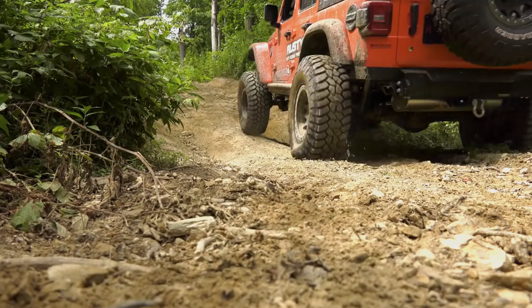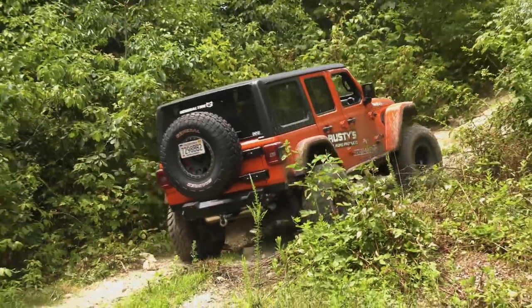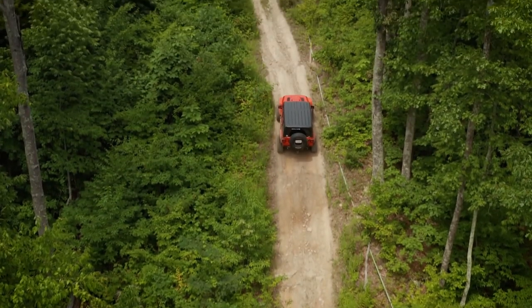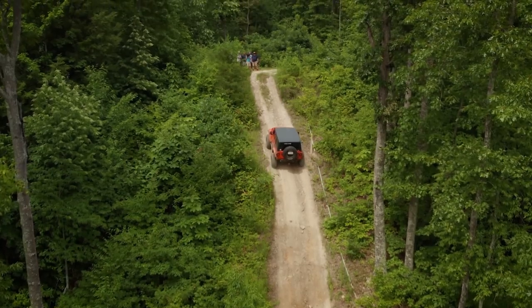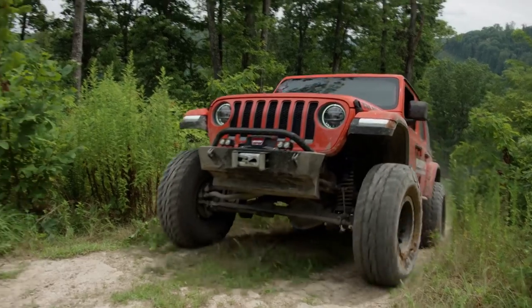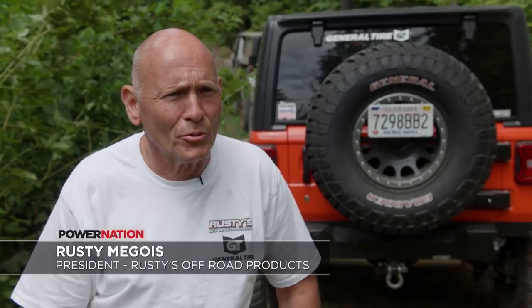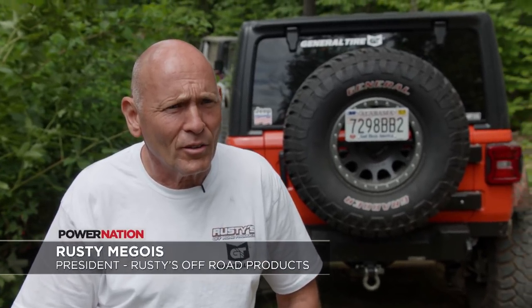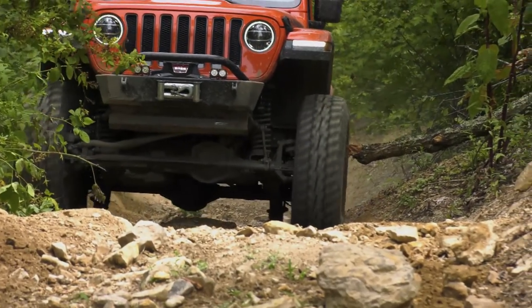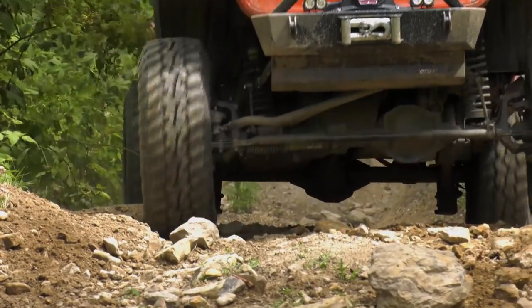Randall says he wants to go do it again. Up next, here comes Rusty taking his shot up the hill climb — calm and cool, instead of getting on the throttle, just letting his Jeep do its thing. Rusty describes it: started with winding forest trails, real pretty and green, then all of a sudden turned left and it almost went straight up — 30 degrees on the incline meter, rutted up with slate rock. That was a good climb.